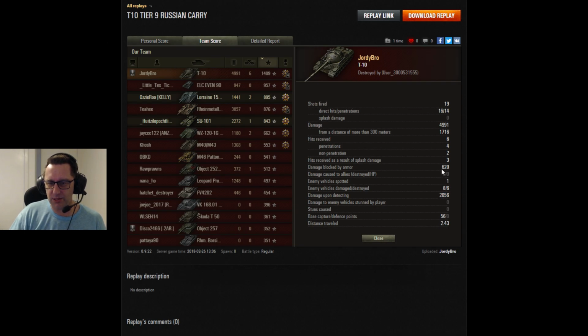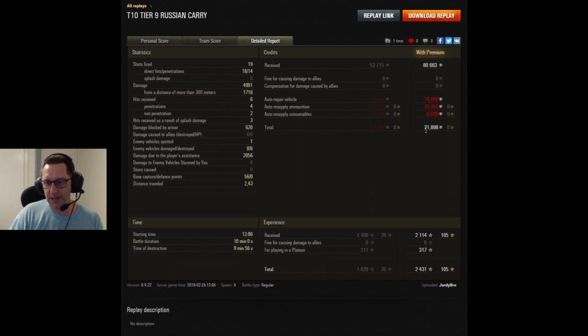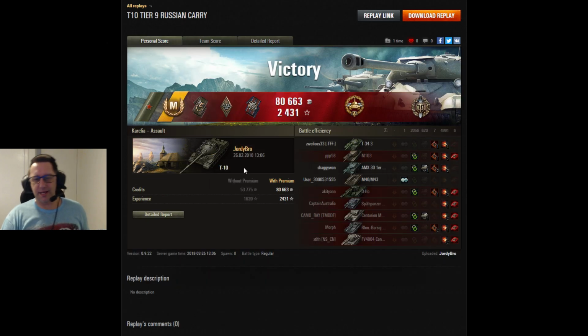2,000 assisted damage, only blocked 620. That's very interesting. And the T-10, Nobby blocked more than 1,000 damage in that tank, especially being so close. He was right at the front of the fight all game long. Made some coin, even though he fired some premium rounds. He ran out of standard rounds. That's the only reason he was firing premium rounds. But top tier and Corellia, absolutely epic. T10, Tier 9 Russian heavy tank.